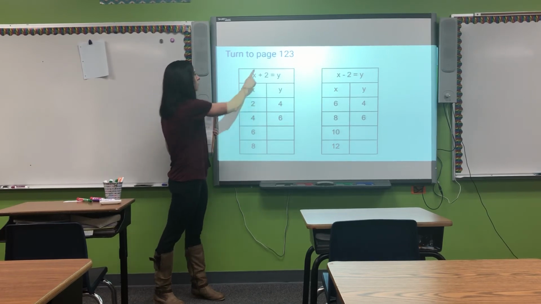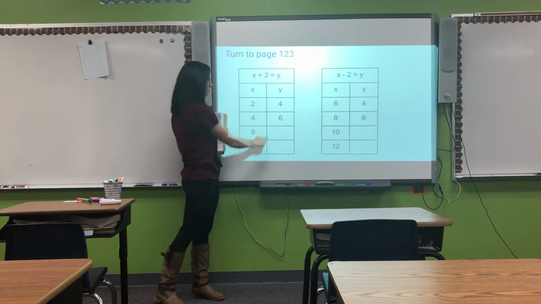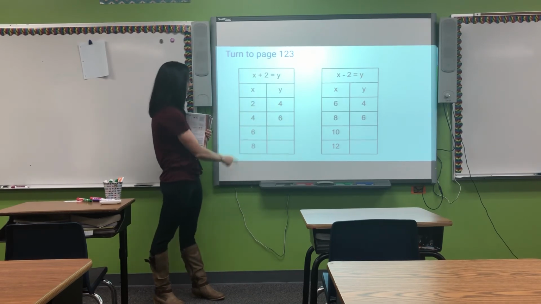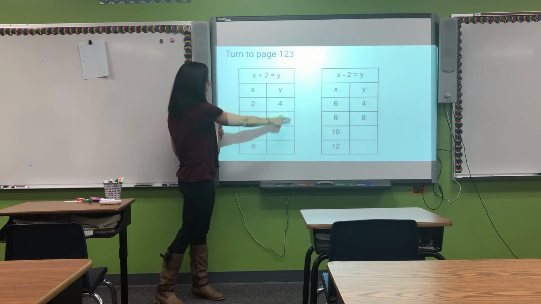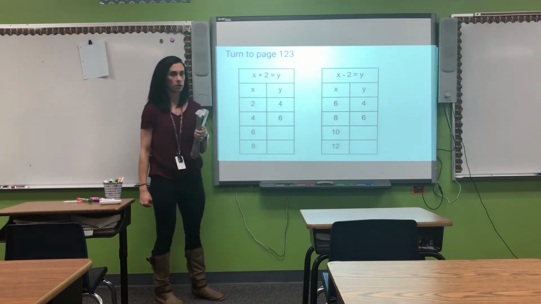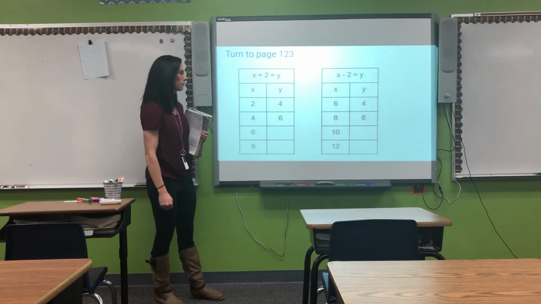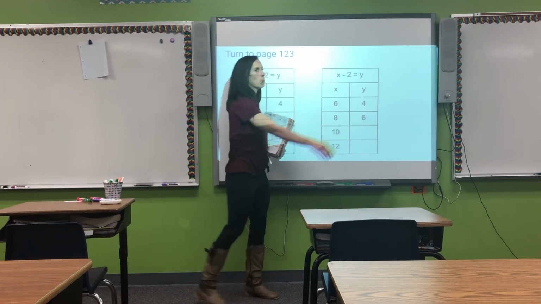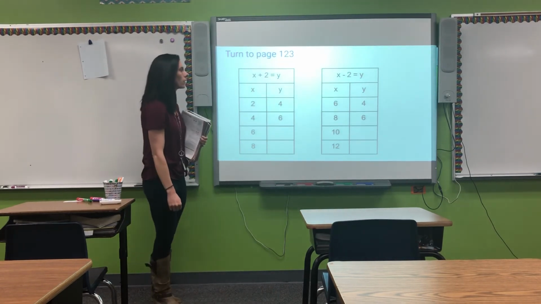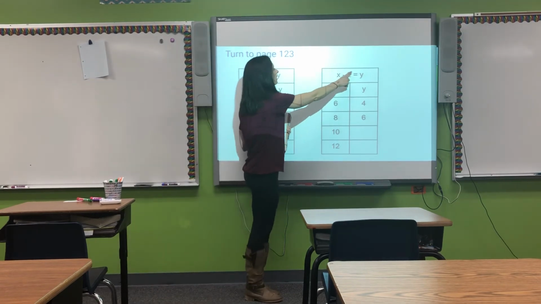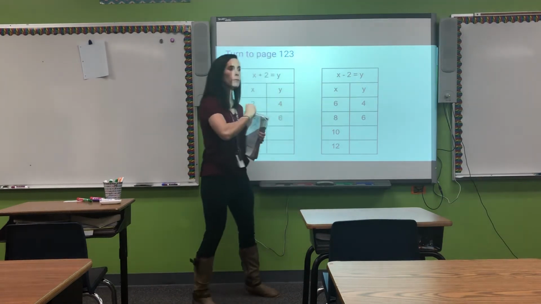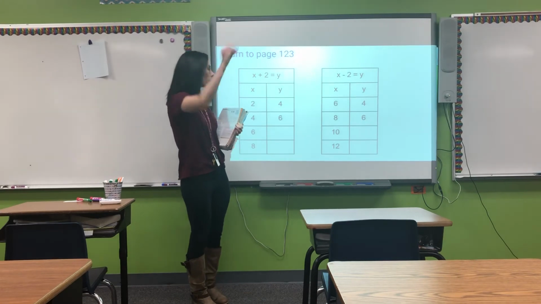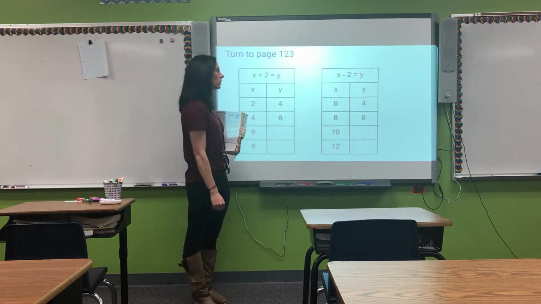Okay, so 6 plus 2 equals, the answer goes there. 8 plus 2 equals, answer goes there. All right. Now here, it's very similar setup, only we're subtracting 2. Okay, so x minus 2 equals y. That's our equation. They used that to create the purple line off to the side.